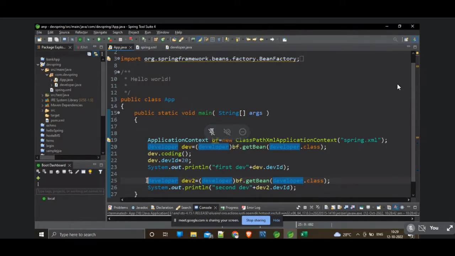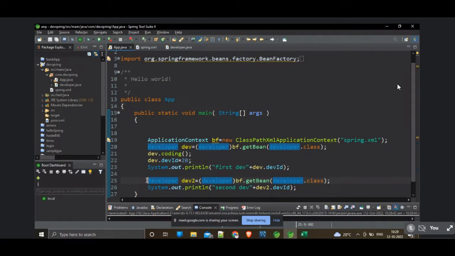When you create the bean, it is created inside the JVM. Whenever we need an object, the bean will return the same object. It doesn't create a new object for us; it will assign the same object to the new variable.